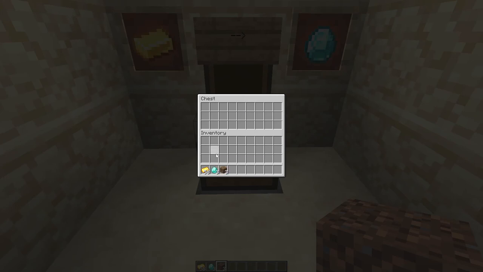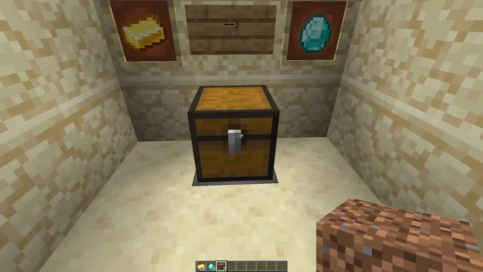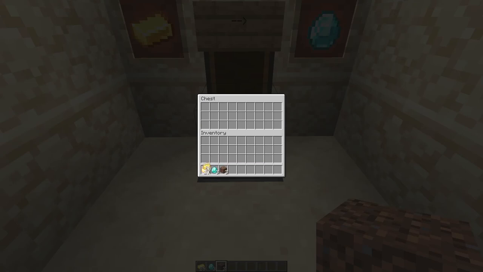Now, one great thing about this design that still works in both versions is you can put as many items as you want. I'll do 15, and you can place them all in, and it will not break at all. It will keep outputting, and it will output the correct amount of items, as you can see here. There it is.